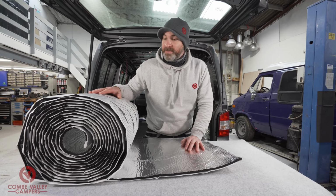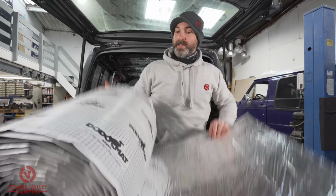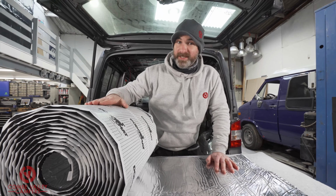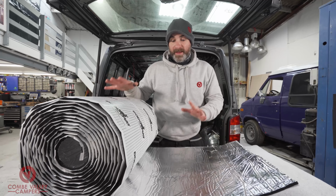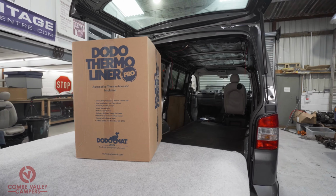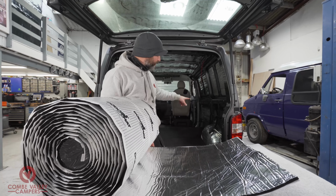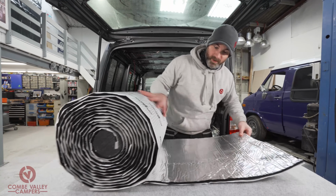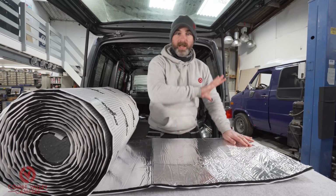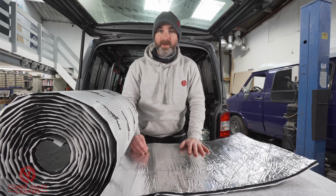What's also new is the fact that it's applied in a 50cm roll as opposed to the 100cm roll as they had before. That makes it way more manageable, especially for smaller vans like this T5 behind me, because you've got the sections up the top just above the waistline and even the sections in the bottom. You're literally going to have to roll a piece off or peel a bit off the roll itself, cut it and stick it straight in.